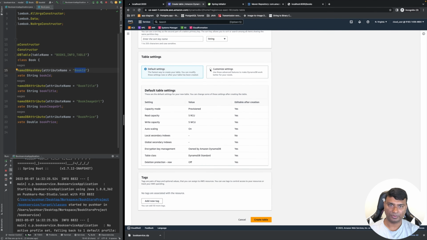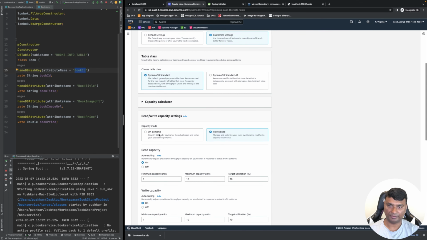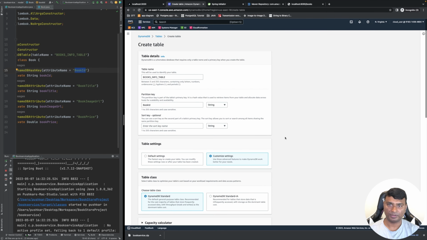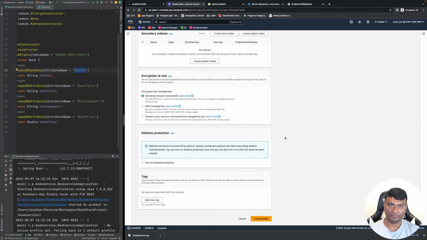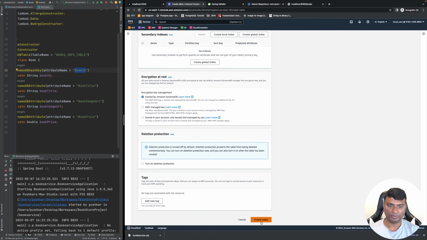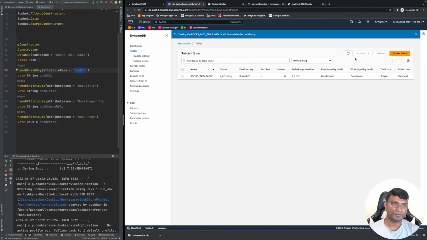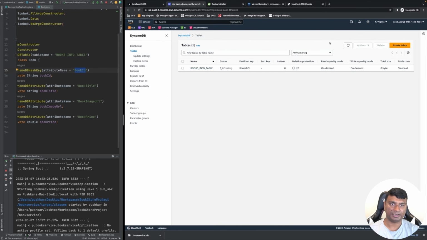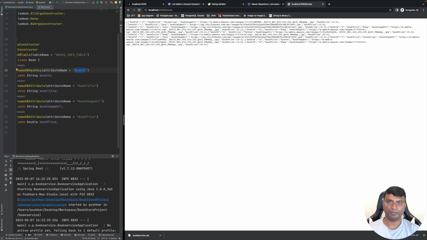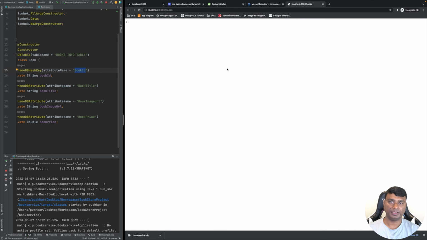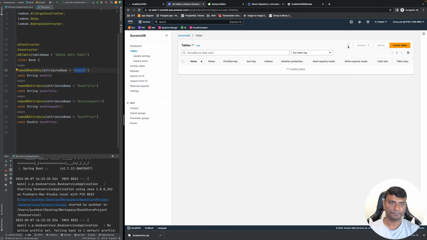Let's go to custom settings and make this table on demand, because why pay extra money when on demand is available. Let's create it. It will take around 10 to 15 seconds and the table will be created. Since our service is already up and running, if we go and see, the response will be empty.